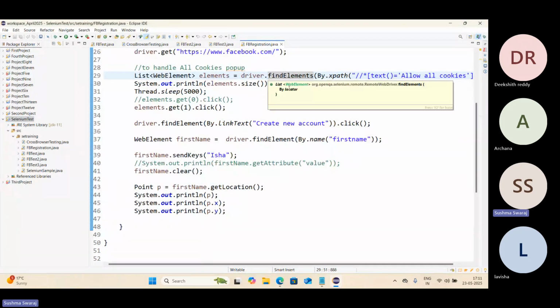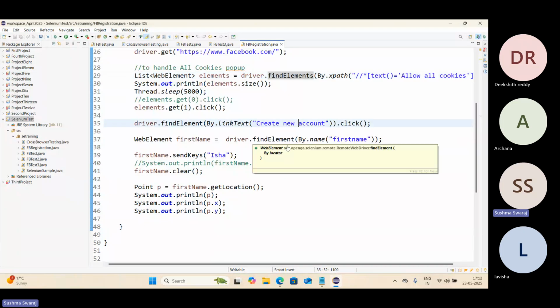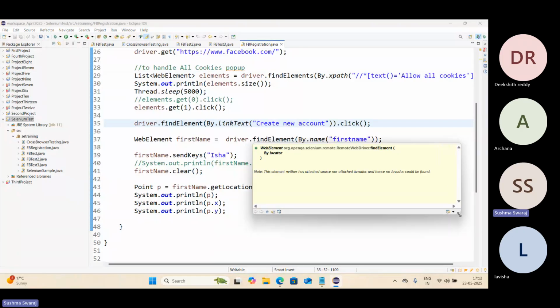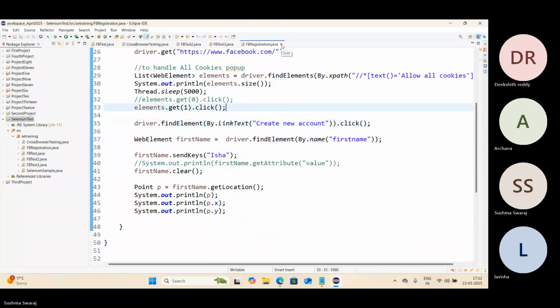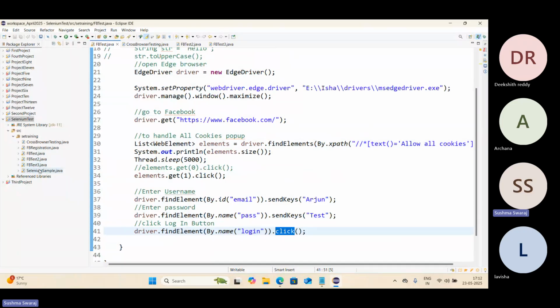Yeah, it will show. One second. Oh, what happened? One second. I'm not able to catch that. Neither attached source nor attached doc. How come? Let me open it again.